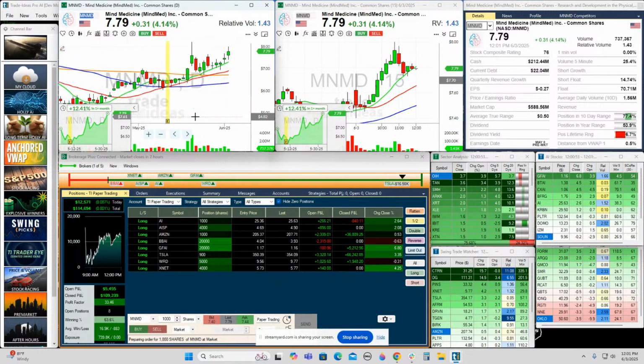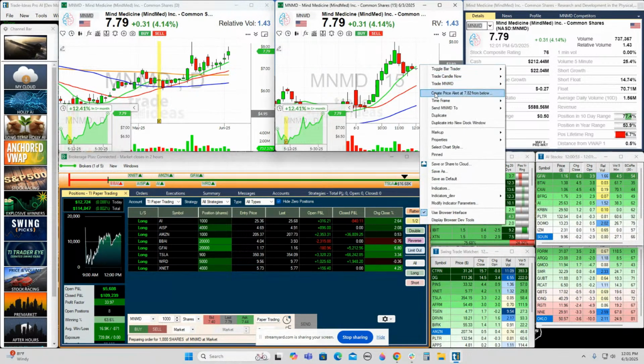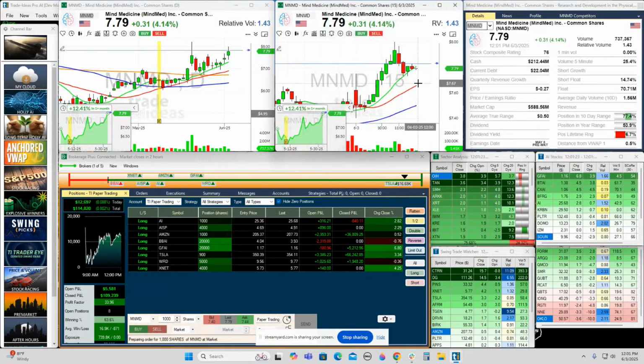Now, for an intraday trader, I would like for it to get back above that 10. Maybe set an alert. If it pops back up against that 10 period moving average and takes out that high, could have another push to it, because if you look at the daily, it doesn't have really any resistance until the 8.20 level.